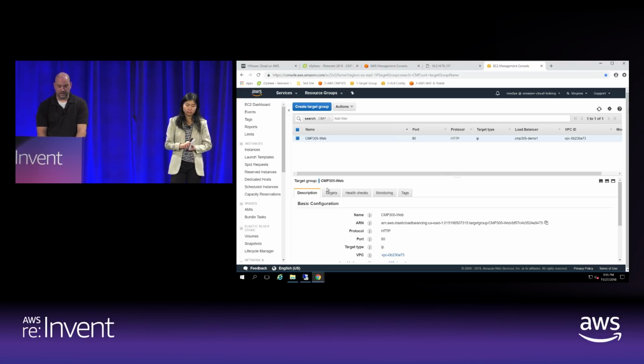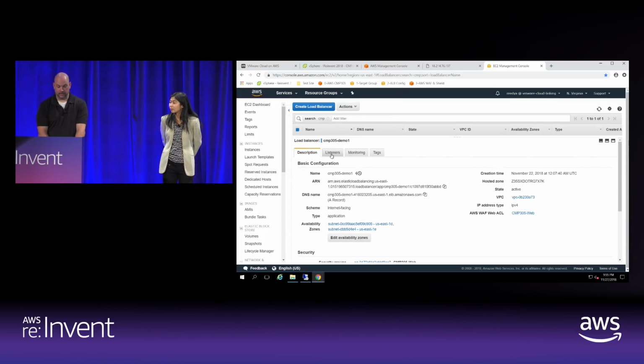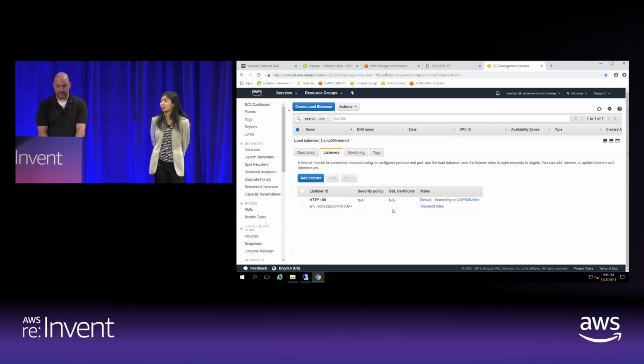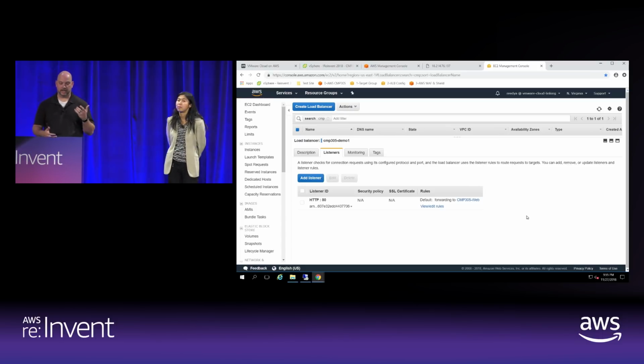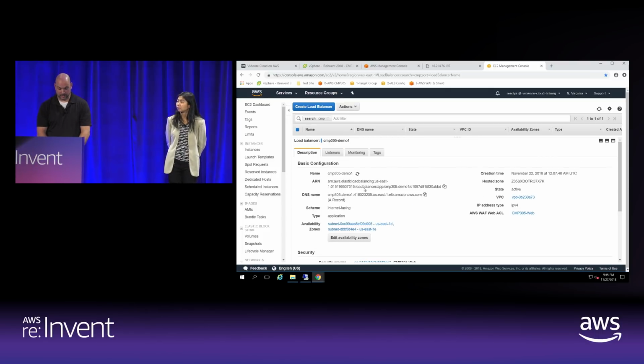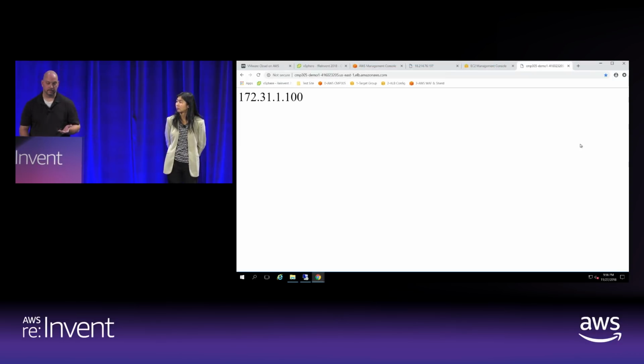In this case, we have this feature called target groups, IP-based target groups. So you can see right here, I have the IP address of the VM defined in this target group. And if I were to jump over into my load balancer and actually look, I can say I want to have a listener of that target group. So now I have my VMware Cloud on AWS VM sitting in an IP target group on my AWS config. And if I were to go back and actually just grab the load balancer URL and drop that in there, I can see that I've now had that VM behind it.